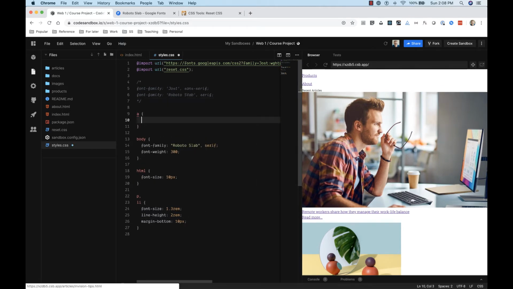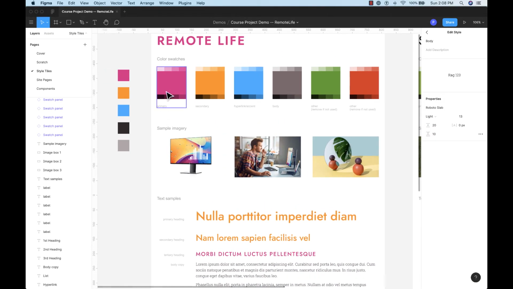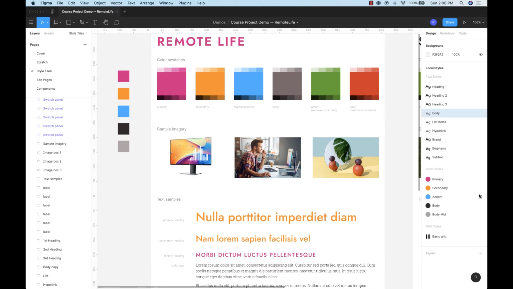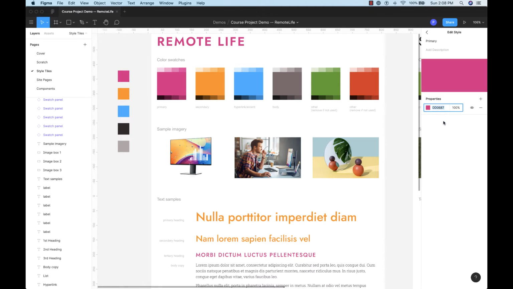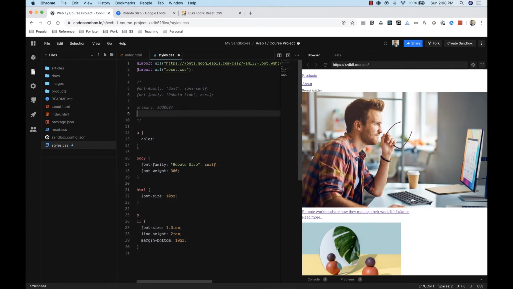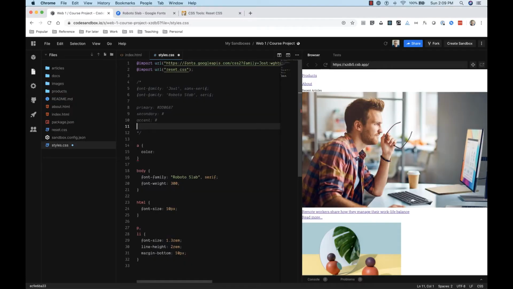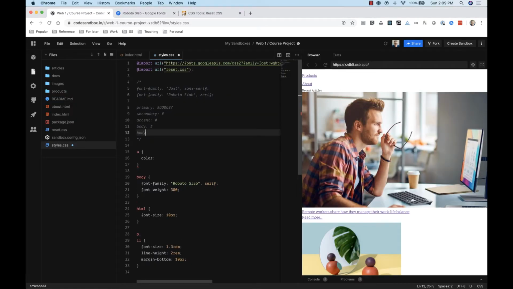So this would be the A tag, where we want to select the hyperlinks and put in a particular color. Now this brings us to another thing we can do to help simplify life for us, and that is to capture all of these colors and put them at the top of our document so that we can easily get to them later. So I'm going to go ahead and add a couple of other things up here. So this is going to be the primary color, and paste in that hex value. And then we also need secondary and accent, and let's see, we use body and body light.